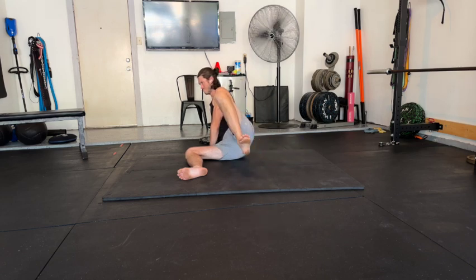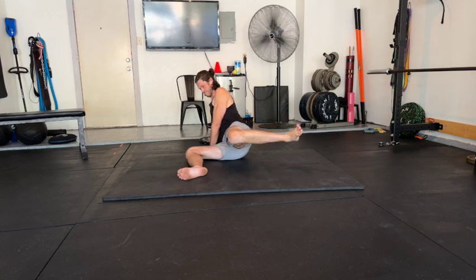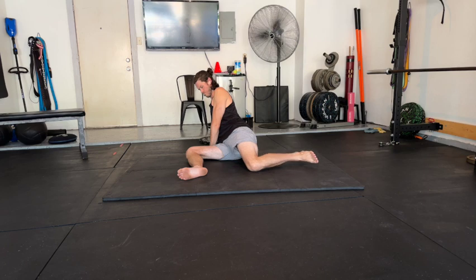We should be feeling this on the kind of outside of that hip, like our front hip pocket area. That's what's working to control this rotation.